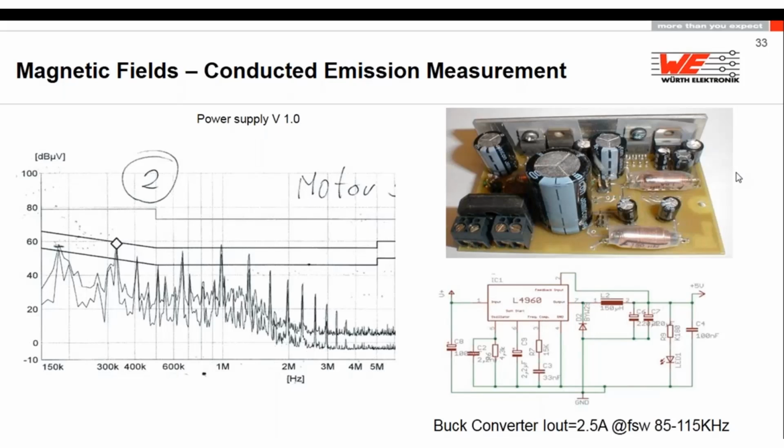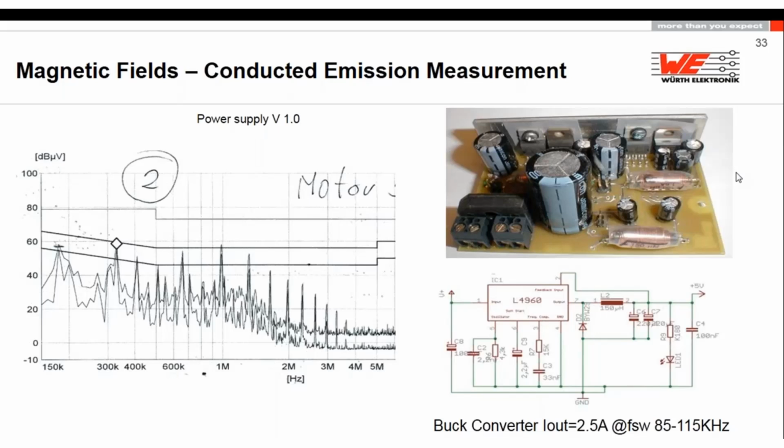He asked him, where is your filter? The guy said, no, I don't need a filter. I put in some other inductance and made a little PCB redesign. The guy from the EMC lab, like a customer, asked him, do you think that your PCB is now green instead of yellow? It will help to pass the EMC test.